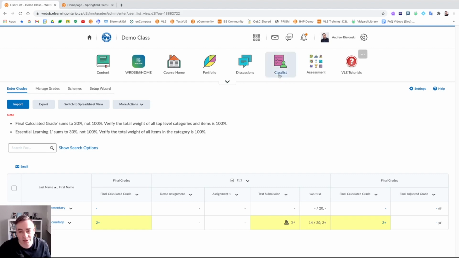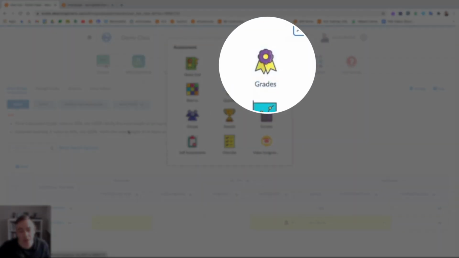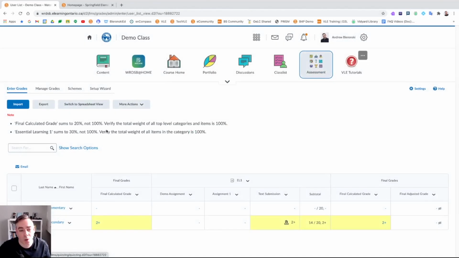Once you've added expectations and you come to the grades tool, you will now see an option to toggle back and forth between grades and mastery view. Good to know about this too. You can still assess the way you have been. You can use grading categories, numbers, or levels the way you have been, assign that and get that feedback here with your traditional gradebook. But you can also use expectations on top of that or in place of it. It's up to you. So you can run both or one or the other and get that feedback and that information via the mastery view.